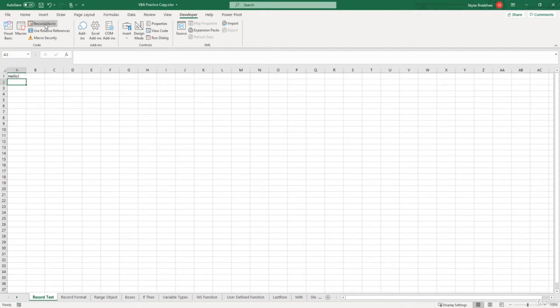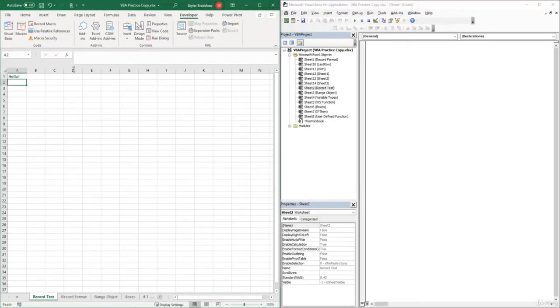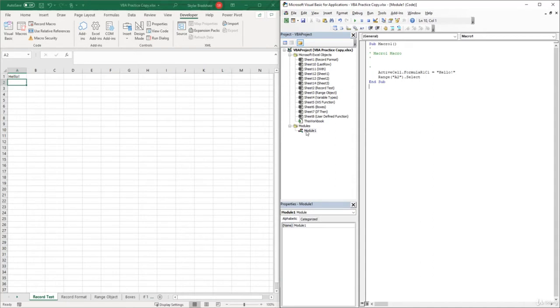Now let's go inside of our VB editor and see what it recorded. If we click Visual Basic, we can see in our project window a new folder has appeared called Modules. And if we click the plus sign to expand this folder, and if we give this module a double click, we can see all the steps that Excel recorded within our code window.